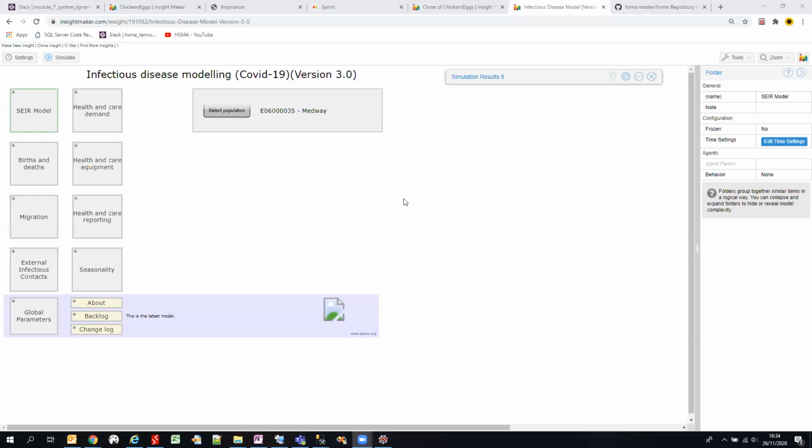So this model leads on quite nicely from the previous discussion. The person that made this obviously likes to compartmentalize everything and put it all in different boxes that are very neat and tidy. But the reason we picked this model is because it's quite an impressive model. It's lots of models built into one page, really. I'm not sure how they've done this, but it's quite good the way that they've used the tool to do that. So it's got good documentation as well.